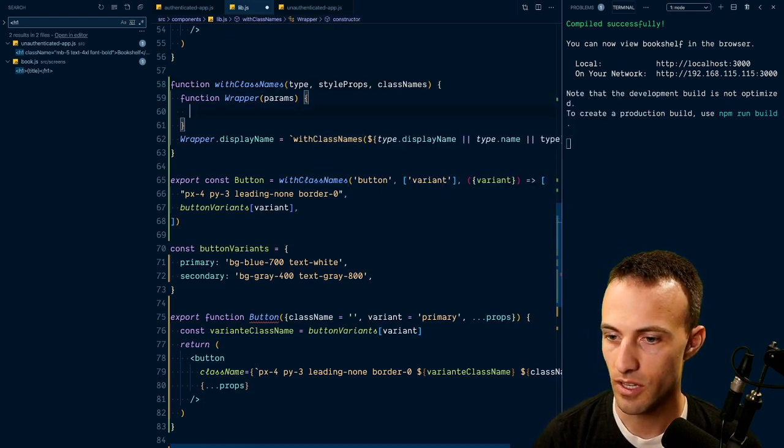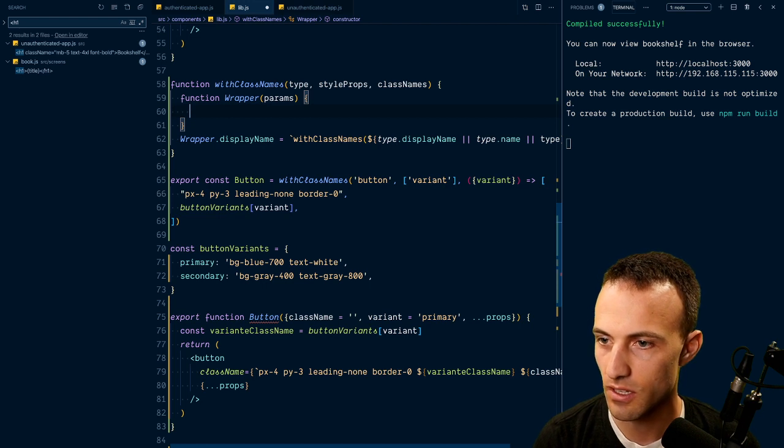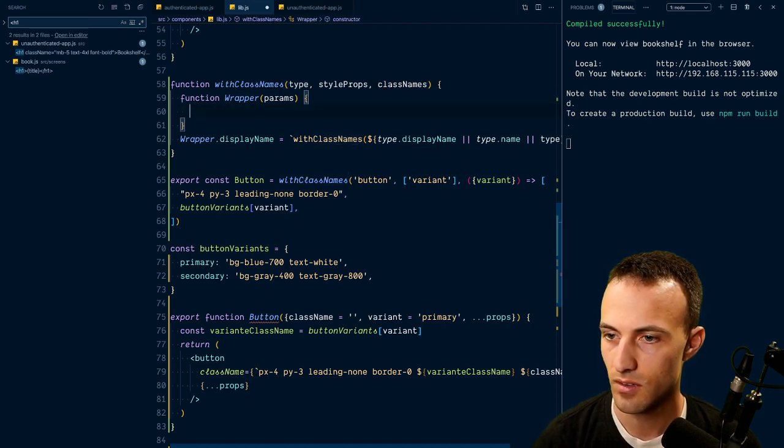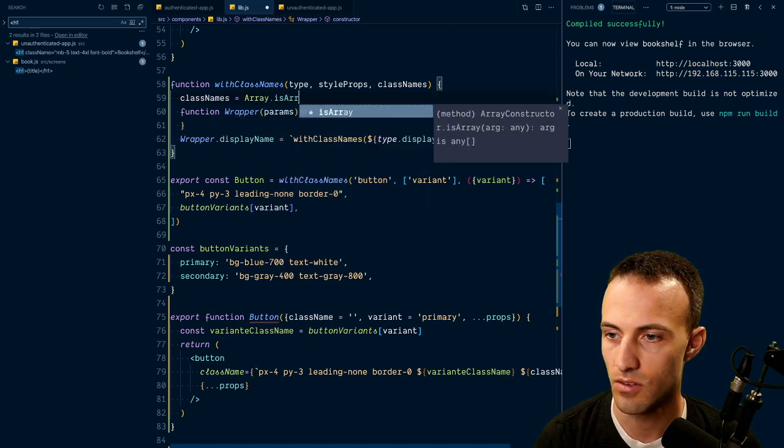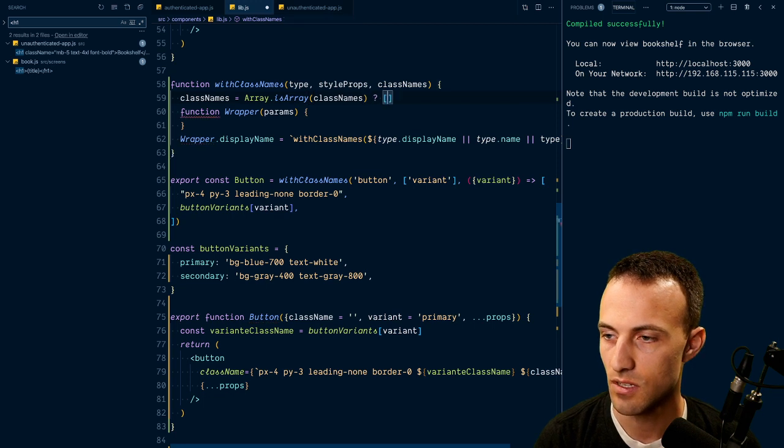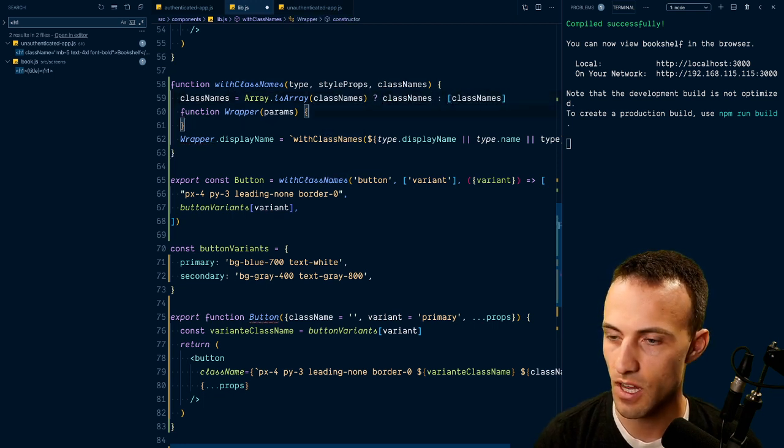Okay, cool. So then, to make this work, we're going to say class names equals array is array class names. So we're going to convert it into an array if it's not.